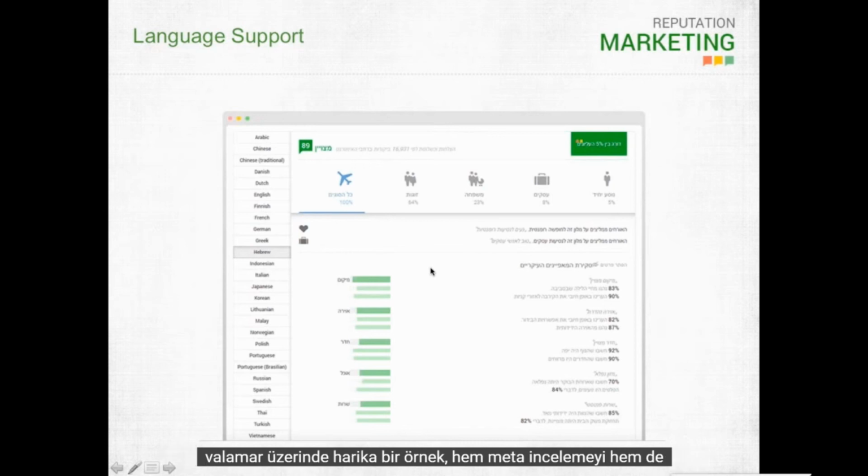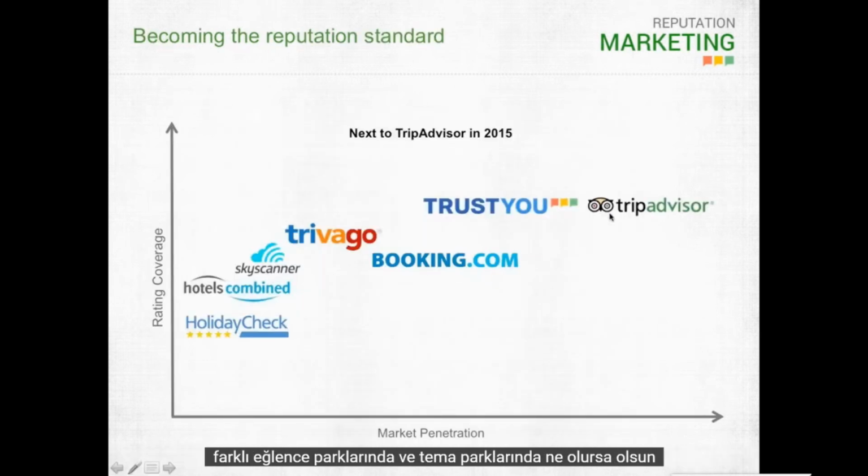This is another great example. Valimar, they actually use both the meta review as well as our location widget, which will give you reviews and scores on the different locations surrounding the hotel, whether it's the restaurants, the airport, the distance to the airport and what people are saying about the airport, the different amusement parks and theme parks, whatever it may be. So you give somebody that's searching your site a really good idea of what's around the hotel, and not only what's around the hotel, but how good were those things.